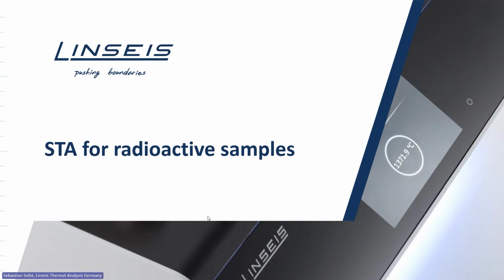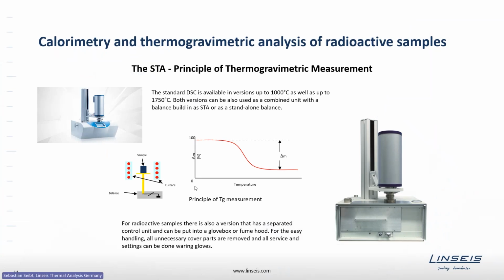To be fair, we did not do that for all of our instruments and the complete product range, but we did it for the most important ones. What we did in the past and how we solved that can be seen on the next slides, beginning with the STA instruments. For those who do not know, as I mentioned before, the STA is a combination of a DSC and a TGA, so a thermobalance and a calorimeter.